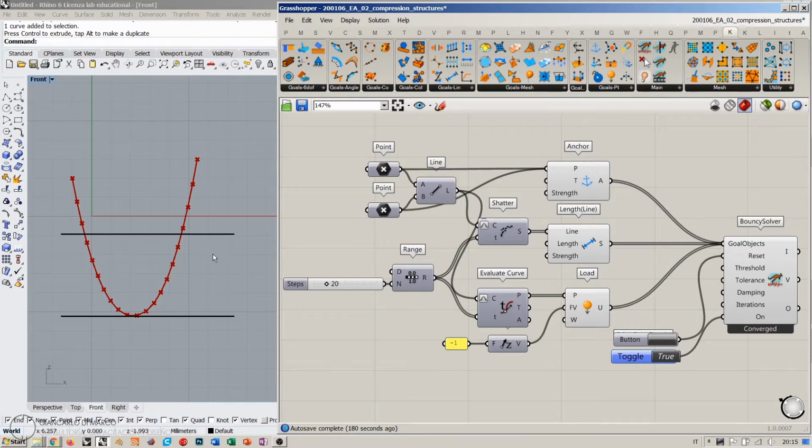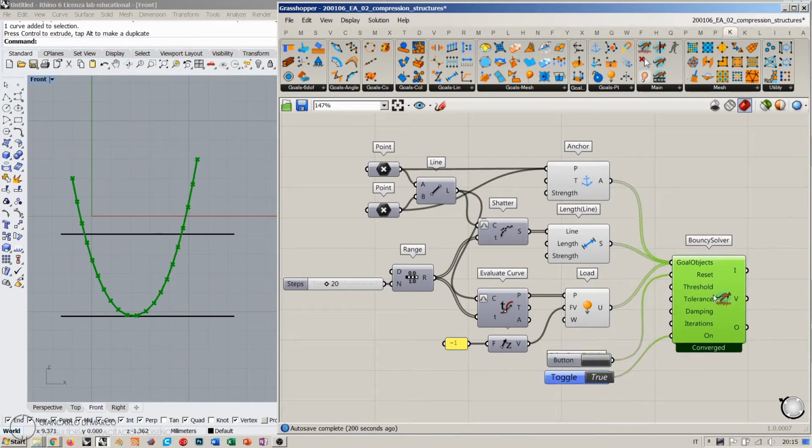But because forces are normally expressed in the metric system using meters as length unit. Okay, so if you want to use Kangaroo for a physically correct simulation, you must work with meters in Rhino. Okay, and if you want work in meters, it means that this rope is actually measuring 1, 2, 3, 4, 5, 6.5 meters more or less.